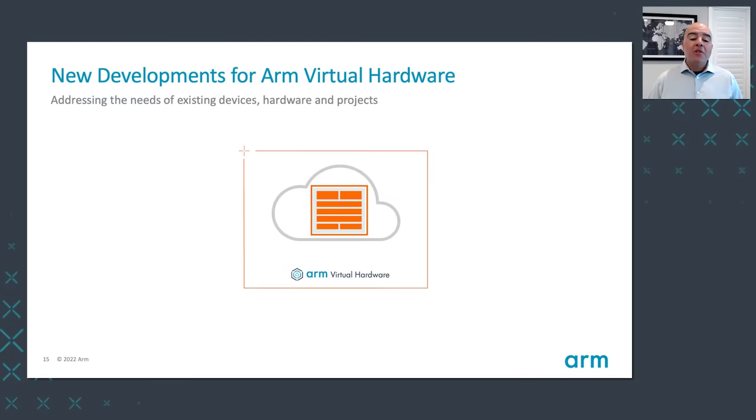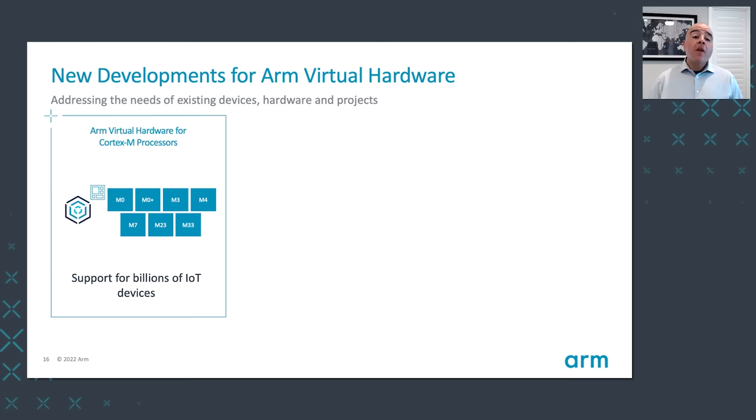And what I love the most is what we've done with Arm Virtual Hardware. We have massively expanded the offering. Arm Virtual Hardware is available for the Corstone 310 and 1000, but we have gone way beyond that. We have also made Arm Virtual Hardware available for our entire Cortex-M product line, as well as third-party hardware from our partners.